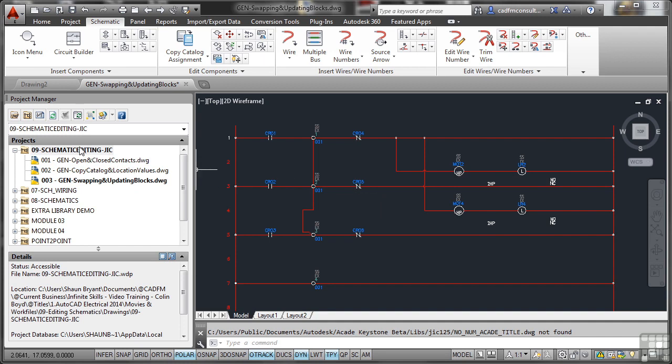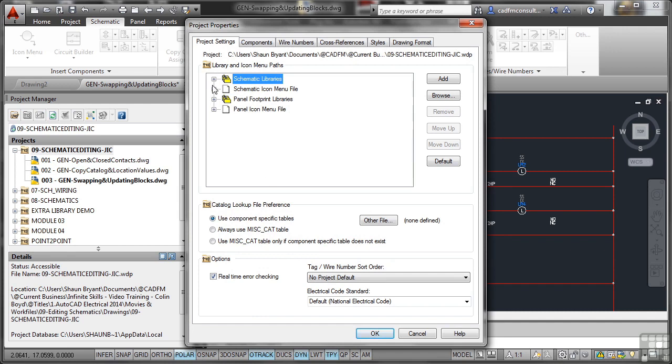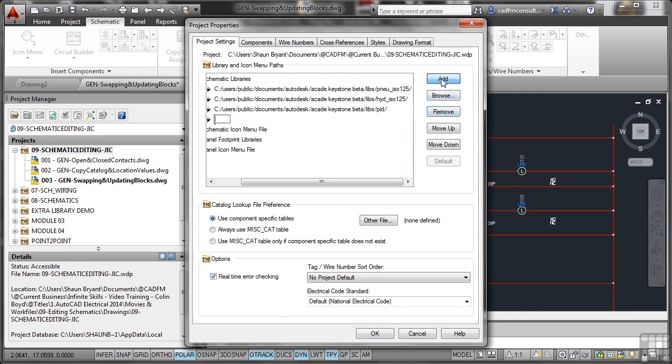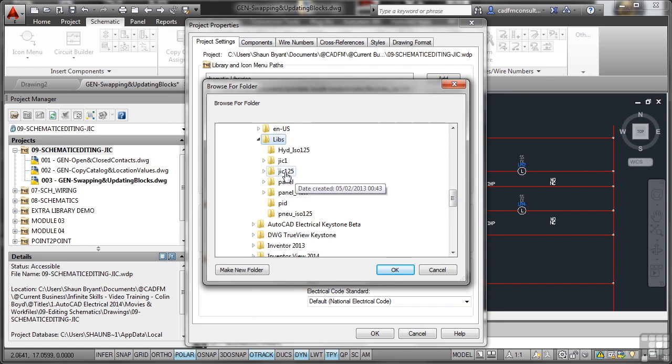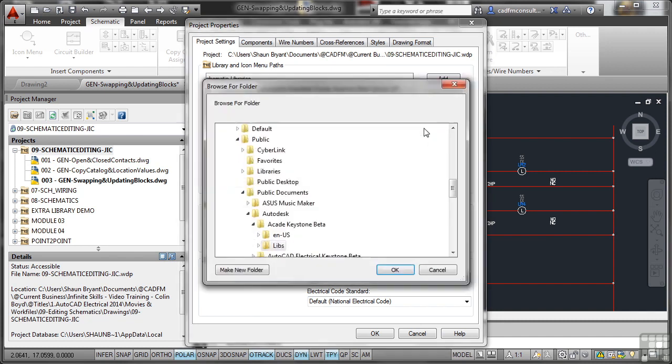Now I've done that on an active drawing level. What I need to do is go back to my project now, go back to properties and make sure I've got the right schematic libraries. Because at the moment, while we've done that one off where we've gone back to 125 drawing wide, the default project ones still need changing. So I need to remove these, go back to add, and browse back to the library folder, and I need to go back to the 125 setting. So there's 125. I'll OK that there and I'll move that up to give it priority. And again, add, browse, make sure I put the 125 1- in there as well.